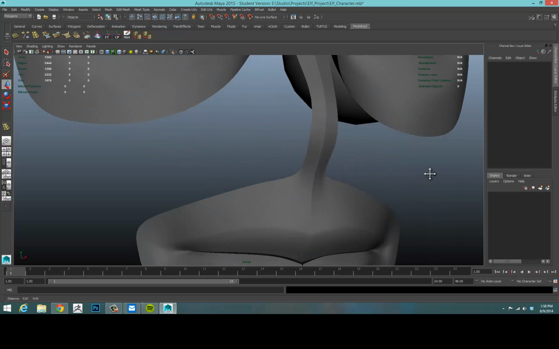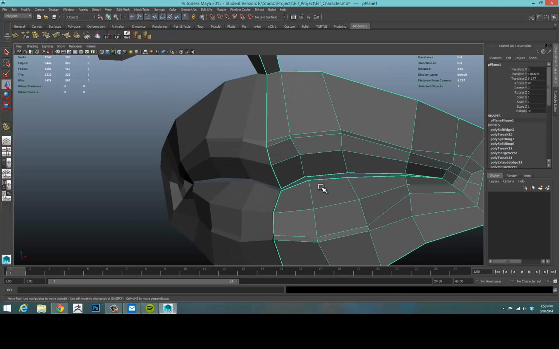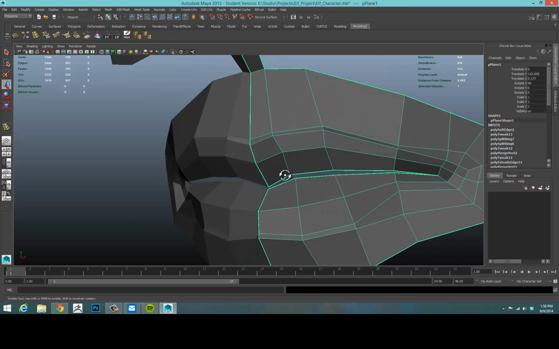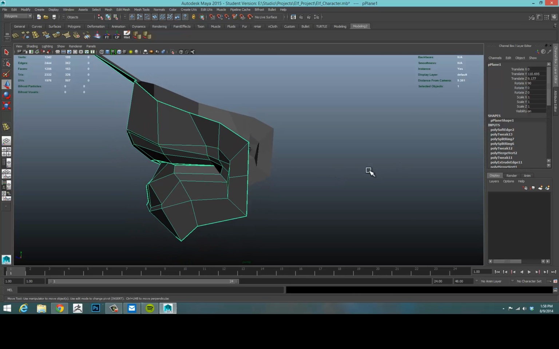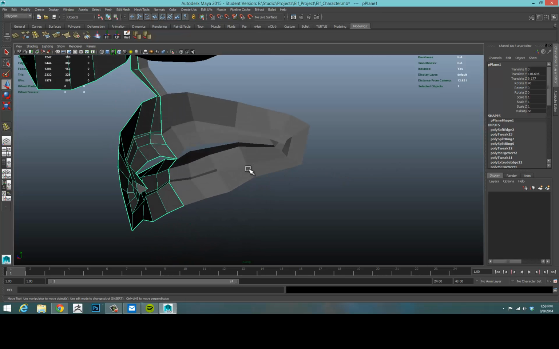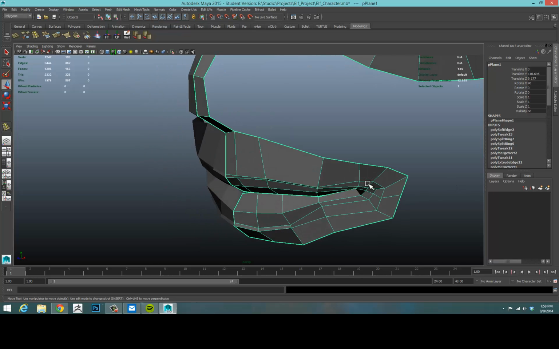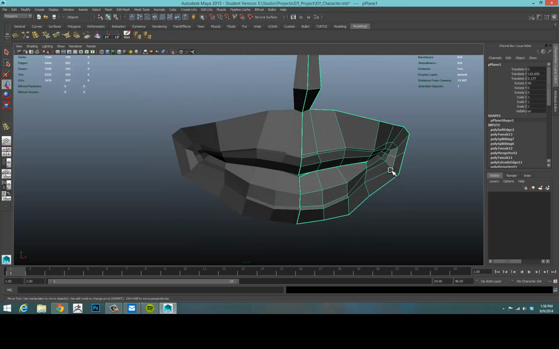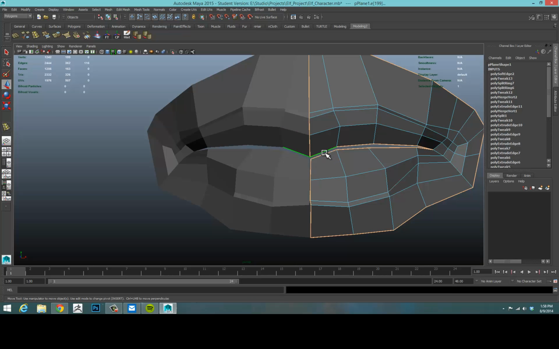I do want to start making a little bit of the inside of the mouth. So this will add quite a bit of detail. Eventually what we're going to do is create a mouth bag. I know it's a funny sounding term, but it's basically exactly what it sounds like. It's sort of a bag that goes on the inside. So whenever they open their mouth when they talk, you don't just see the back of their head behind them. But for now, I just want to create a little bit of an inside lip.